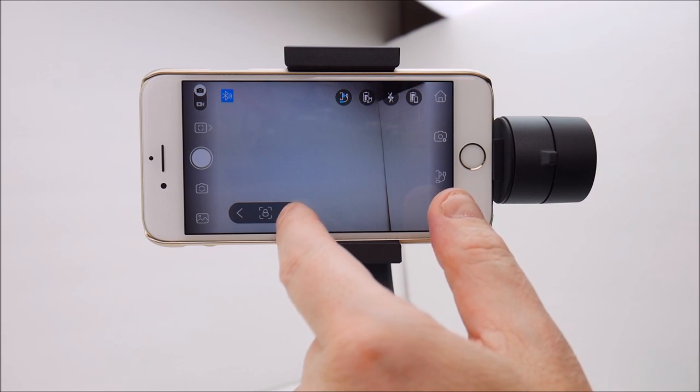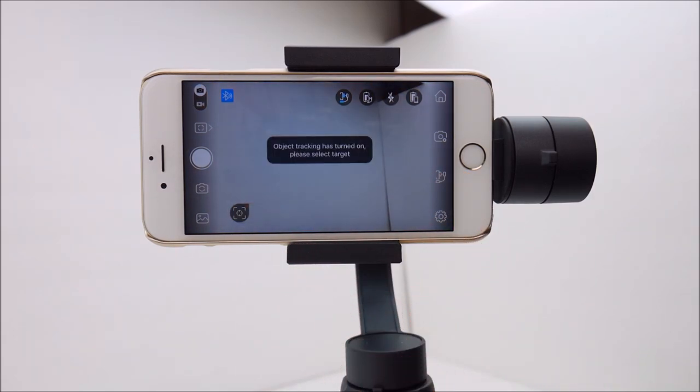Now, if we do this, we just turned on object tracking. Object tracking and face tracking does not work if you have the video set to 1080p, 60 frames per second, or 4K, 30 frames per second. The highest level it will work in is 1080p, 30 frames per second.